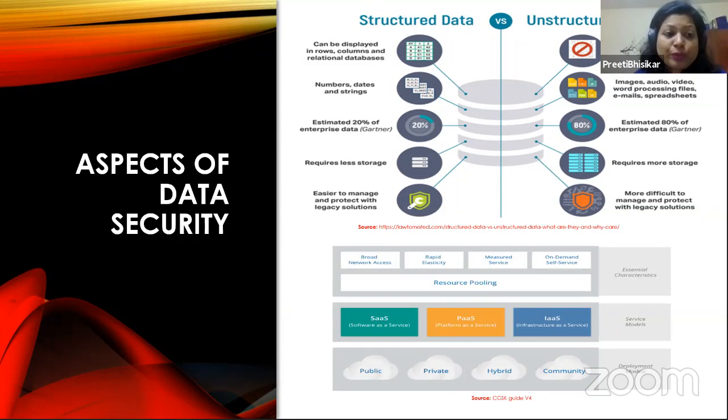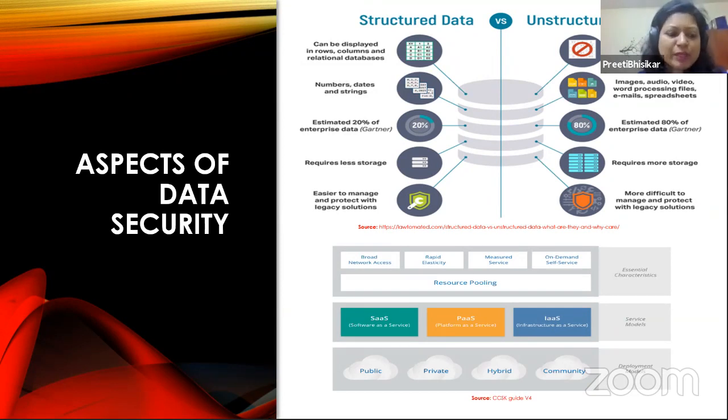Now, the organization goes with a cost benefit analysis. They don't want vendor lock-in. So they use AWS, they use Azure, Google Cloud, IBM Cloud. You name it and it's there. Within that, you may have public, you may have hybrid, you may have a private. So the complexity is further increasing there. That's the important thing that we need to understand, how it is varying with multi-cloud. Hybrid is fine. It can be a combination of public and private and community. Now multi becomes a hybrid cloud of AWS or public cloud of Azure or private cloud of Google. So there is the difference in the complexity here.